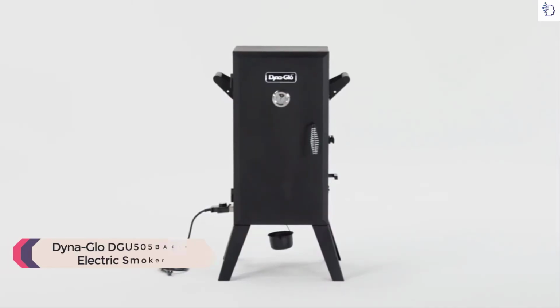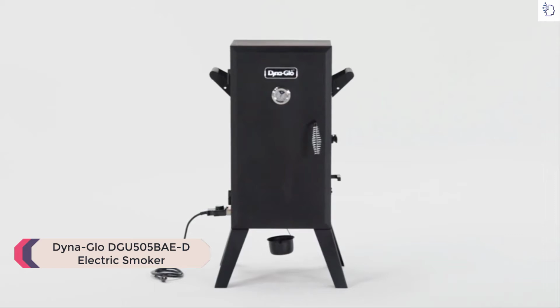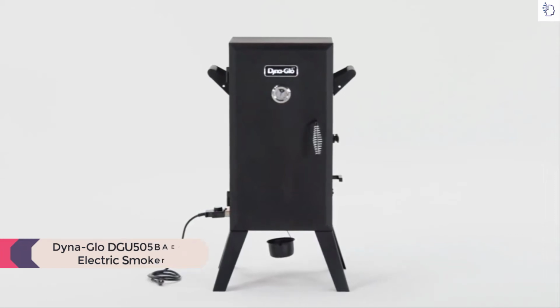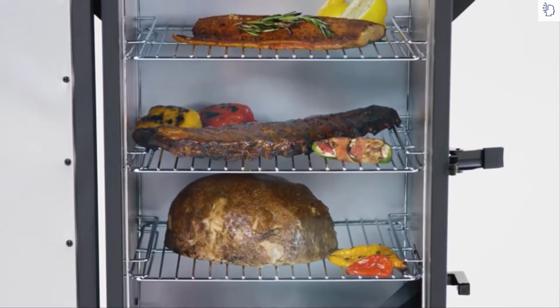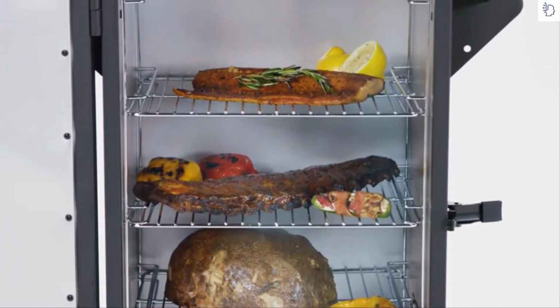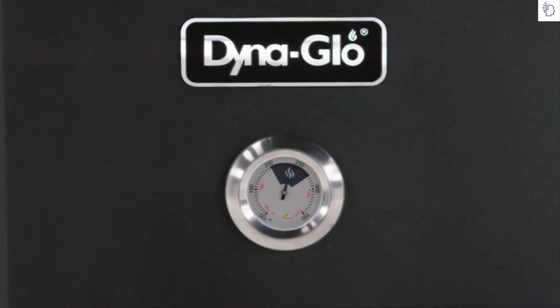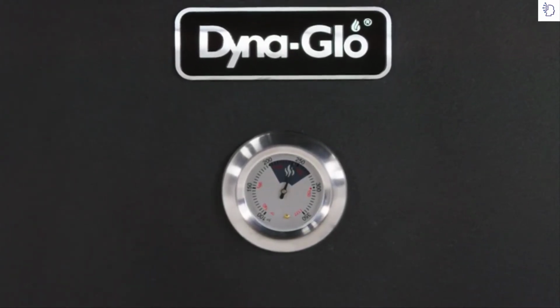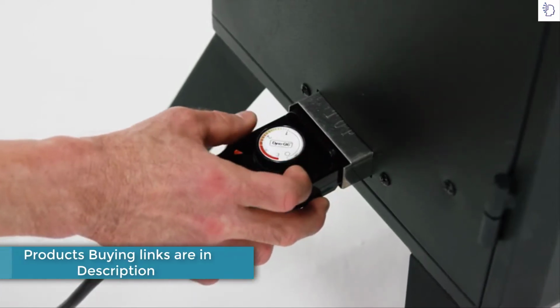This easy-to-use Dynaglow 30-inch analog electric smoker offers a convenient outdoor cooking experience for beginners and pros alike. It comes with 3 adjustable chrome-plated cooking grates for up to 505 square inches of cooking space. The temperature gauge features a smoke zone, which indicates the ideal heat range for infusing smoke flavor, while the temperature control dial makes it easy to fine-tune cooking temperatures.